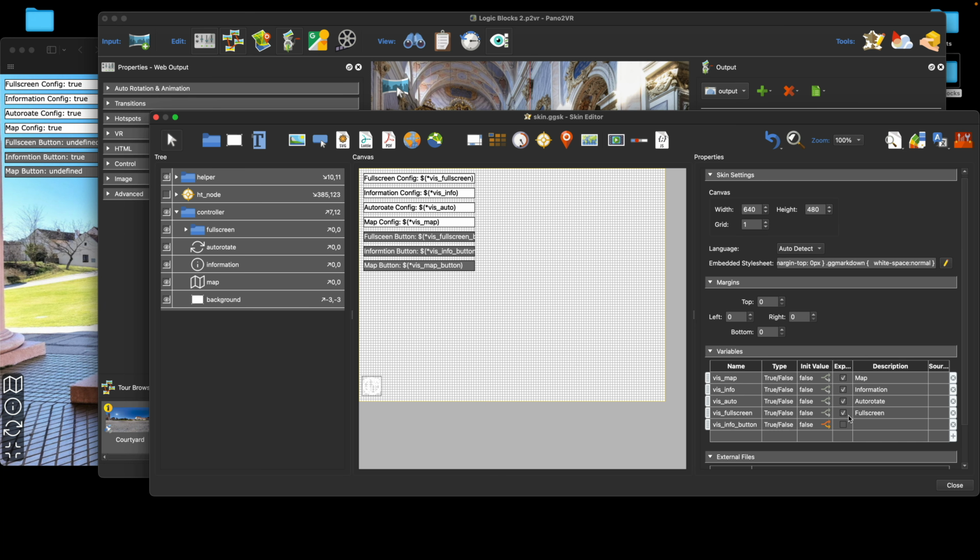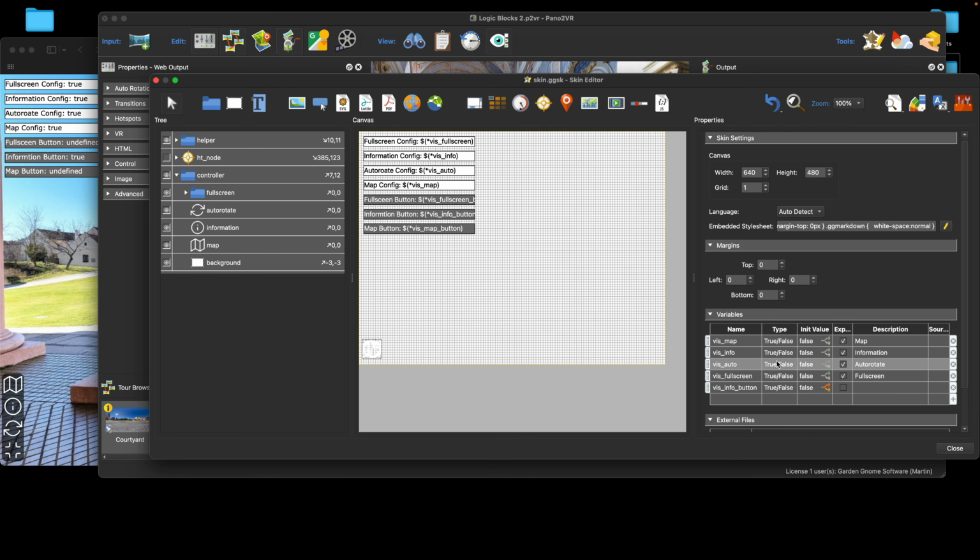Right, okay, cool. What I want to do next is look at the map button, because I want this skin to automatically detect if this project has a map or not. If it doesn't have a map, I don't want the button to show. If I give it a custom map, I want the button to show. So how do we do that? Like we did before, I can't just use these variables because these are just yes/no values and I can't do any comparisons with them.